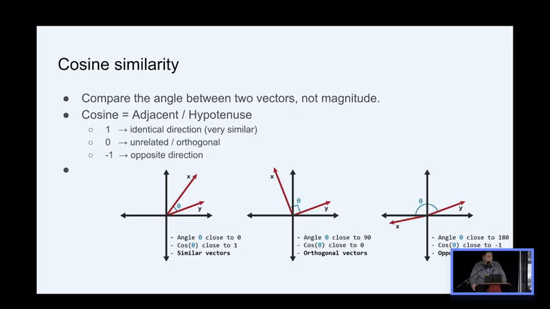One approach is something called cosine similarity. I know we're going to cover a lot of math, or to be more precise, trig and geometry, but it is important. So with the cosine of these two vectors on the left, they're similar, so the cosine will be close to 1. In the middle, the cosine of 90 degrees is close to 0. And on the right, the cosine of opposite vectors, a 180-degree angle, is going to be close to -1.